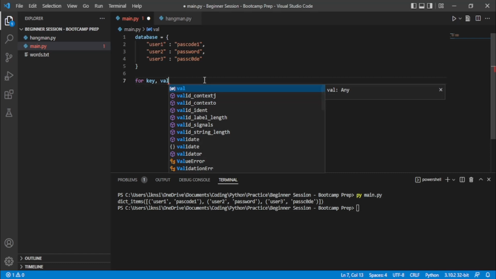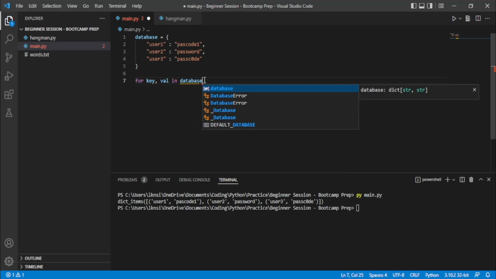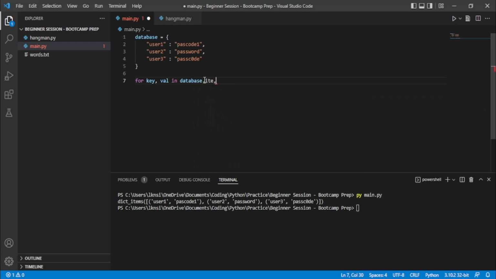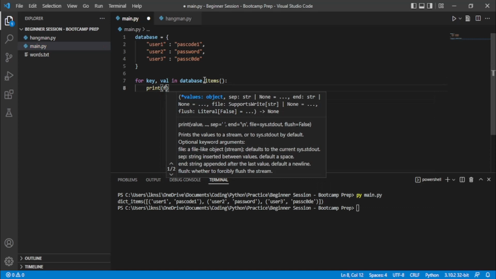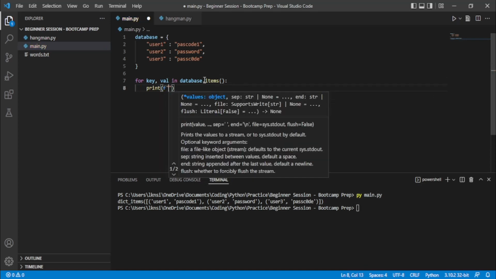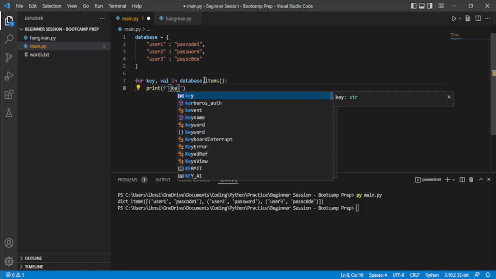So for key and value in database.items(), print, and we could do something like key.